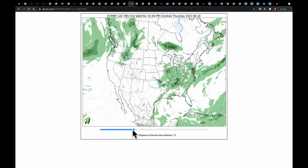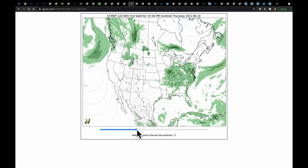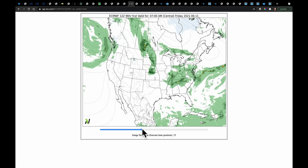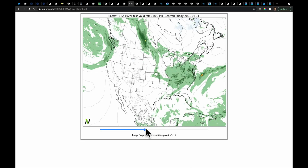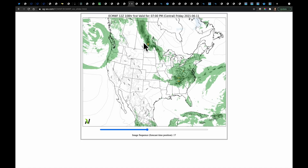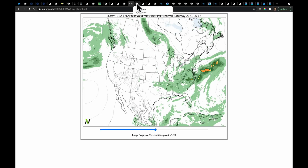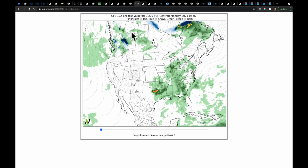As we go forward, what we continue to see throughout the week on Thursday is a lot of scattered showers and thunderstorms here. And then the next wave we talked about comes through on Thursday night into Montana, and then eventually here on Friday morning, afternoon, and evening, back up into parts of Manitoba and Saskatchewan. And the European model takes all of that, and when you add up the entirety of the next week, this is, well, I'll show you what you get in a few minutes.